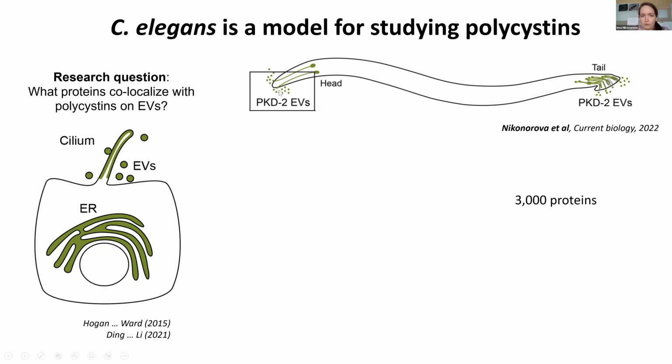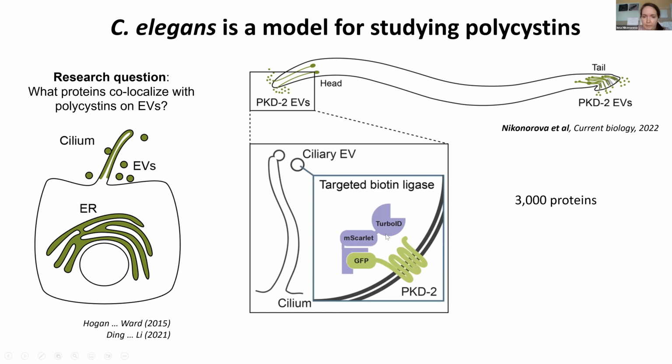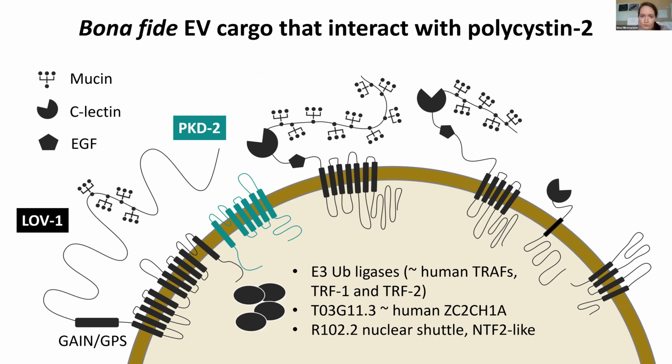To increase our specificity of identification toward polycystin vesicles, we introduced biotin ligase, a proximity labeling enzyme, into polycystin vesicles. This TurboID would be targeted to polycystin 2, and that would label all the environment around it. Our mass spectrometry after this experiment came back with less than 15 candidates. Today I'm going to show just 8 that we were able to validate as true cargo and true interactors of polycystin 2 that go to the same vesicles from the polycystin expressing cells.